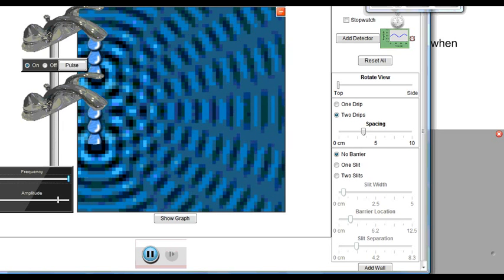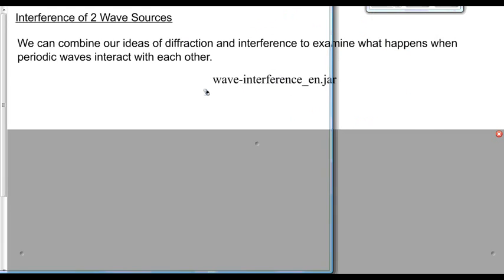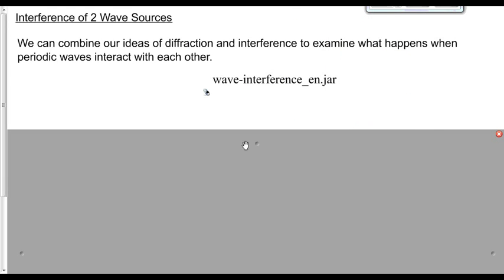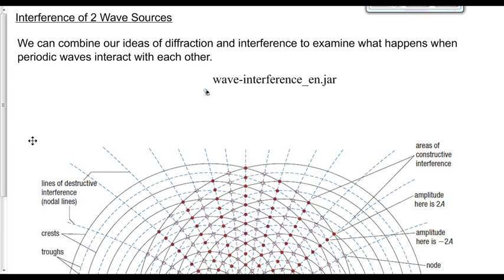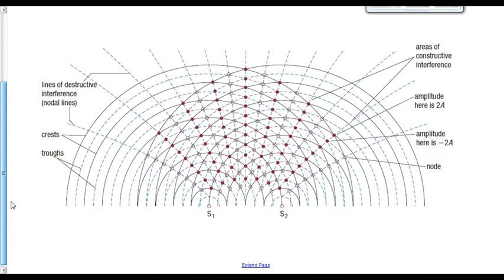All right, so I think that's enough out of this for right now. So let's get rid of this. And what we need to do is try and explain what we saw. So what I've done, well, actually I've stolen this out of your textbook, but here's just a picture of what we've seen. S1 and S2 are the two different sources. And these lines are what I call nodal and antinodal lines. So these are the spots where we're having constructive and destructive interference.